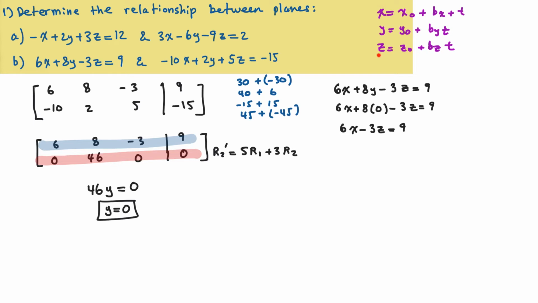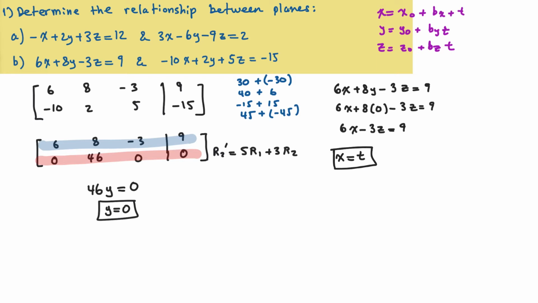To find x and z, we basically have an equation that connects them, but we can go ahead and assign the t value to either x or z. It doesn't actually matter, and solve for the other one. We often assign t to the last variable, so usually z and then y and then x. But again, just because I want to make sure that you know that it doesn't make a difference, I'm going to assign t to x for this one.